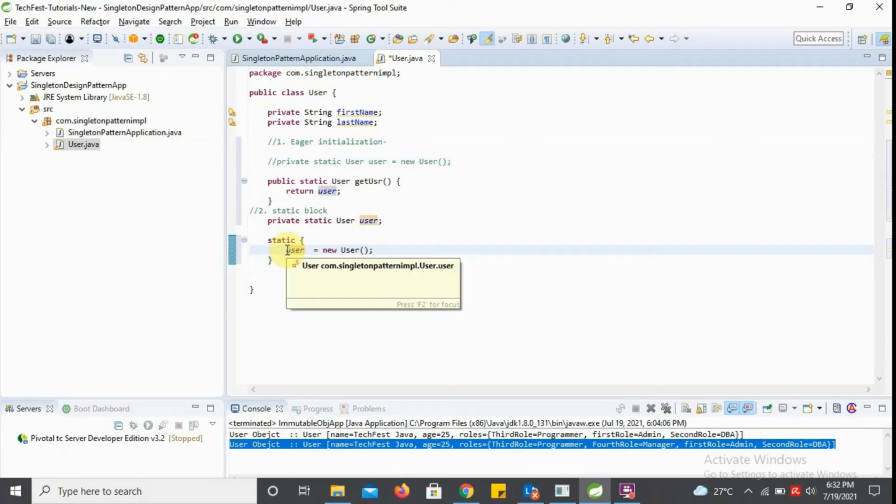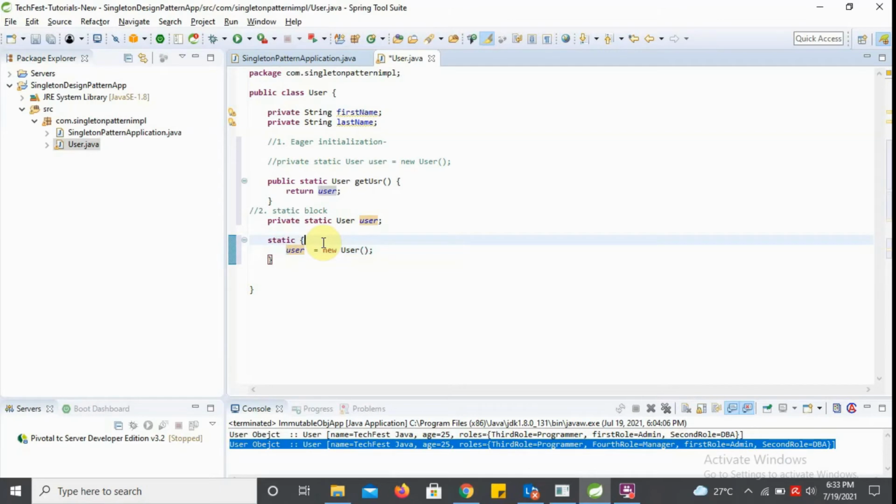But what if the class is loaded in a multi-threaded environment? In that case, these two scenarios will fail, because suppose this class is loaded by two different threads. Both threads will load this class and create their own copy of the user object. So it will break the singleton design pattern rule.